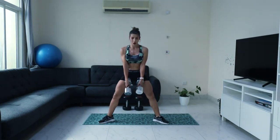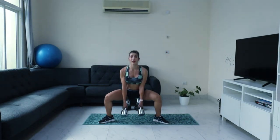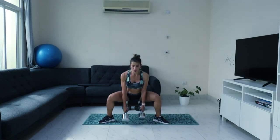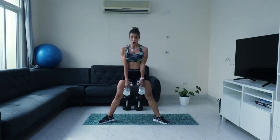You don't go forward with your hands. The weight stays close to your body.